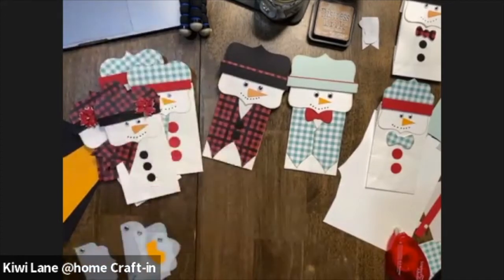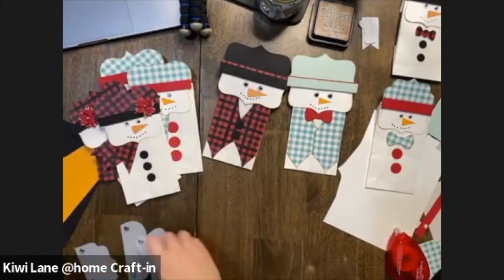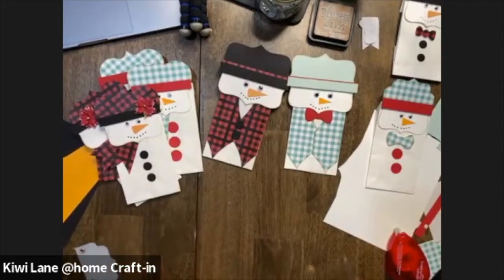So cute. Perfect size too, I think, for that. That's cute.